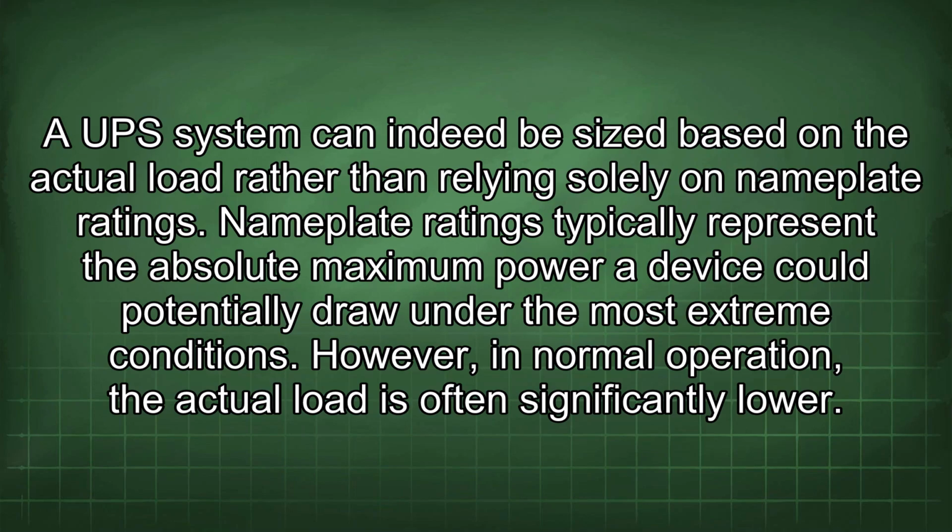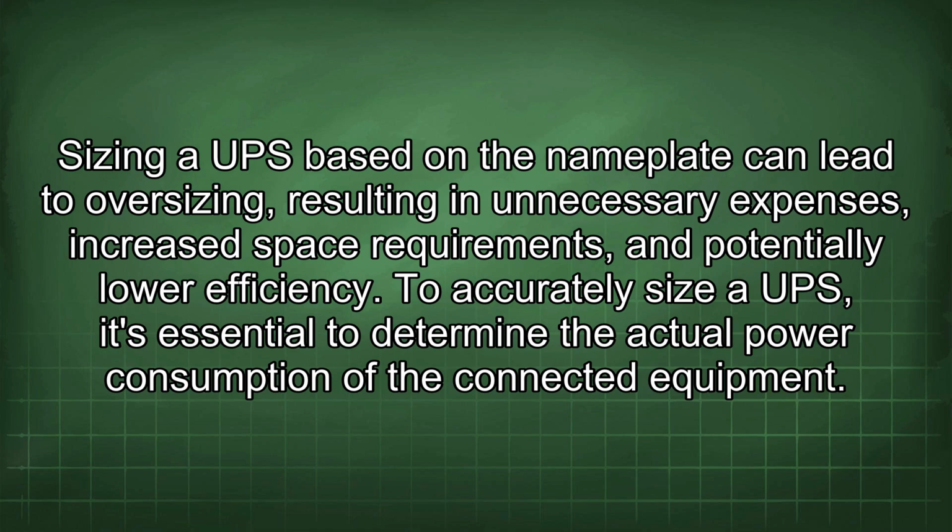A UPS system can indeed be sized based on the actual load rather than relying solely on nameplate ratings. Nameplate ratings typically represent the absolute maximum power a device could potentially draw under the most extreme conditions. However, in normal operation, the actual load is often significantly lower. Sizing a UPS based on the nameplate can lead to oversizing, resulting in unnecessary expenses, increased space requirements, and potentially lower efficiency. To accurately size a UPS, it's essential to determine the actual power consumption of the connected equipment.